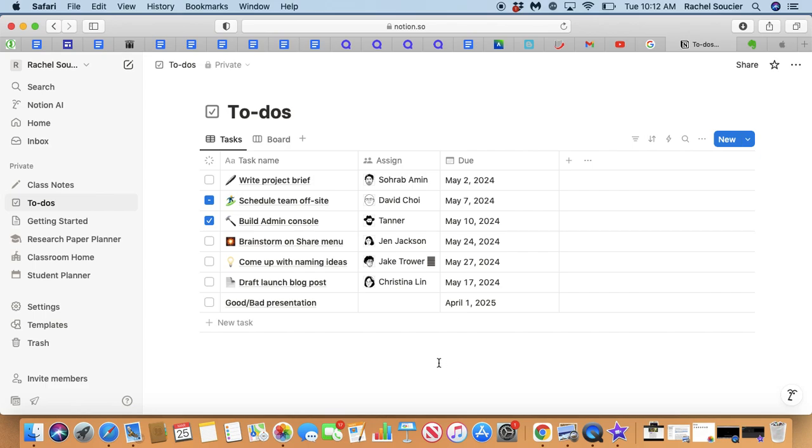It seems that all my professors are putting assignments up right now, so I'm going to use this to help me prioritize what assignments need to get completed first. And yeah, that's to-dos.